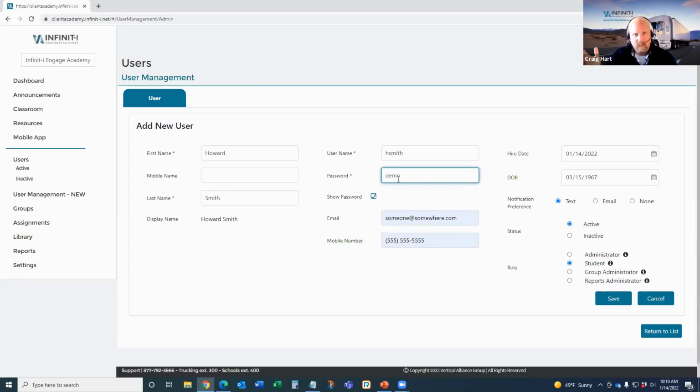So passwords don't need to be in all caps. They can be in whatever case you would like them to be. I would just recommend that whatever formatting you're using out there, make it consistent amongst your users so that you don't confuse yourself and them.